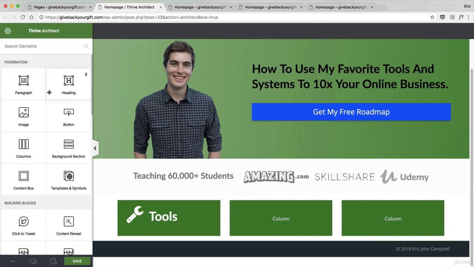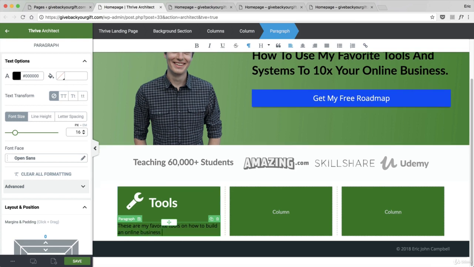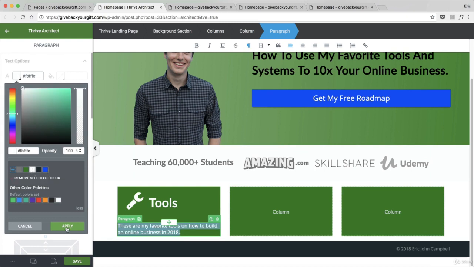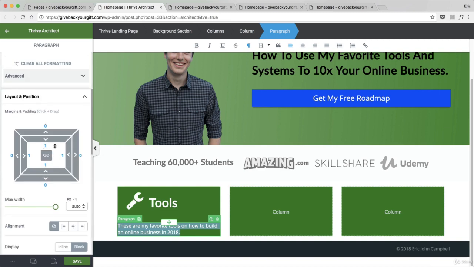And then I'm going to add a paragraph. These are my favorite tools on how to build an online business in 2018. So I'll change that for later, but that's just what I want to add now. I'll add this text here, change the color, and then add in some padding.